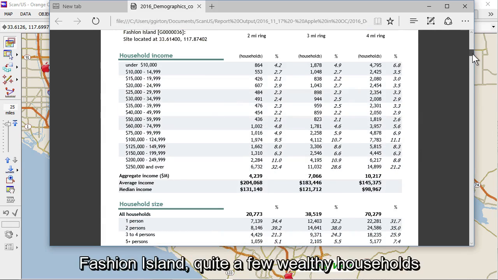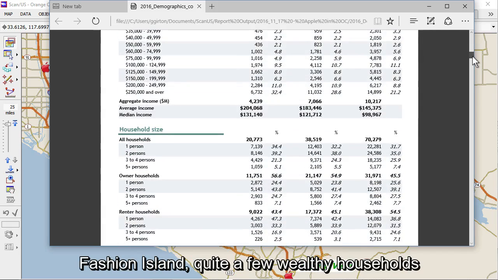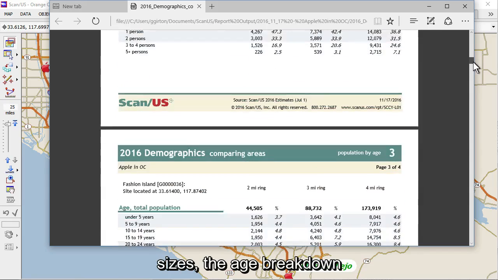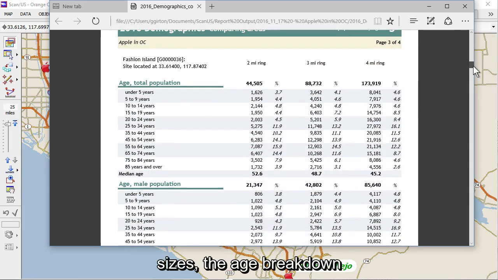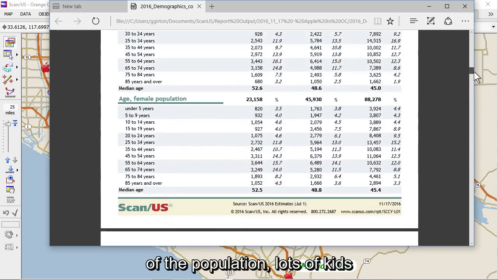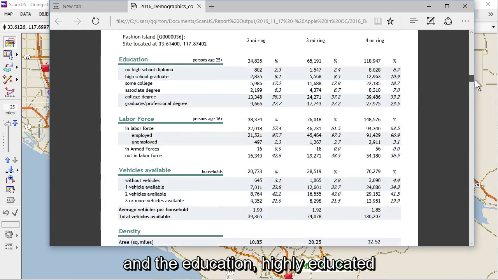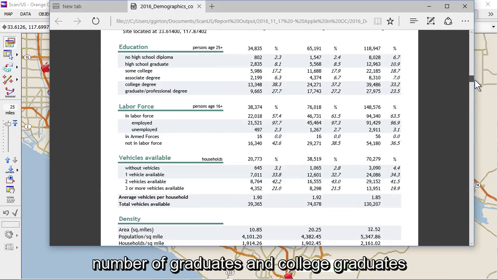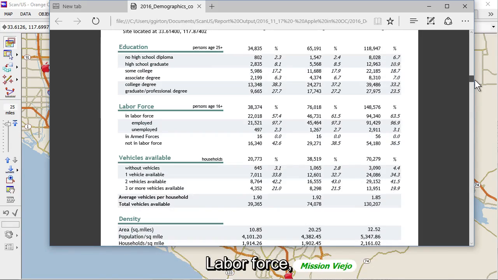Household income of Fashion Island, quite a few wealthy households there, good spot for an Apple store. Household sizes, the age breakdown of the population, lots of kids, and then education, highly educated populace around Fashion Island, large number of graduates and college graduates.